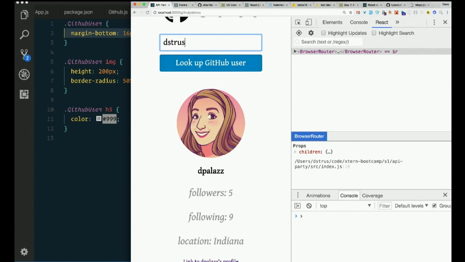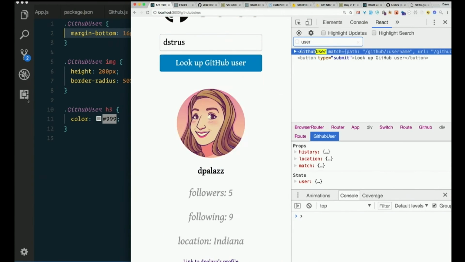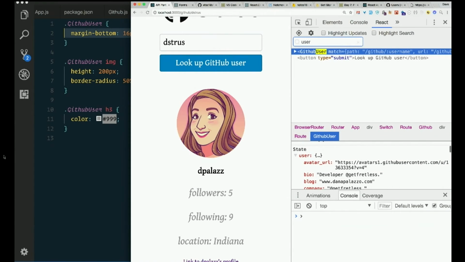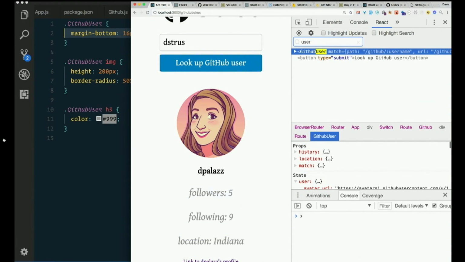Crap. Didn't work. What gives? URL changed. State didn't change. Props changed.